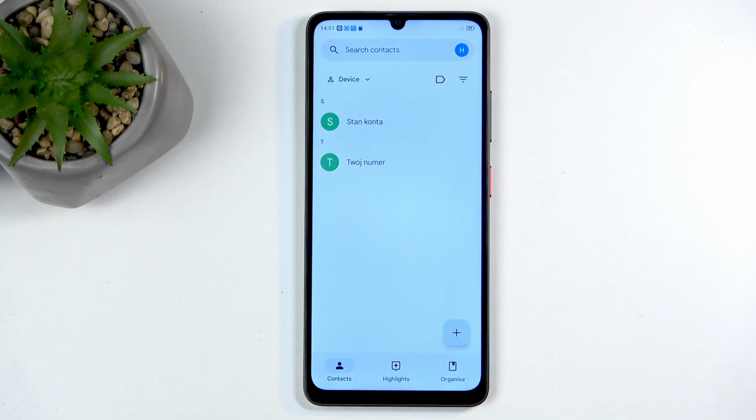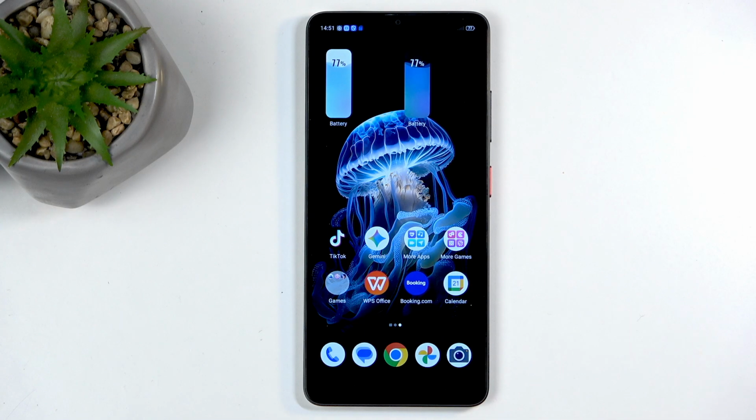And if you want to import them to other devices, you can always create, I believe it's a VCF file, which is like a file for just contacts list, and you can move that file to another device and just import it like that. So that's a way around basically cloud storage and just the creepiness of Google.